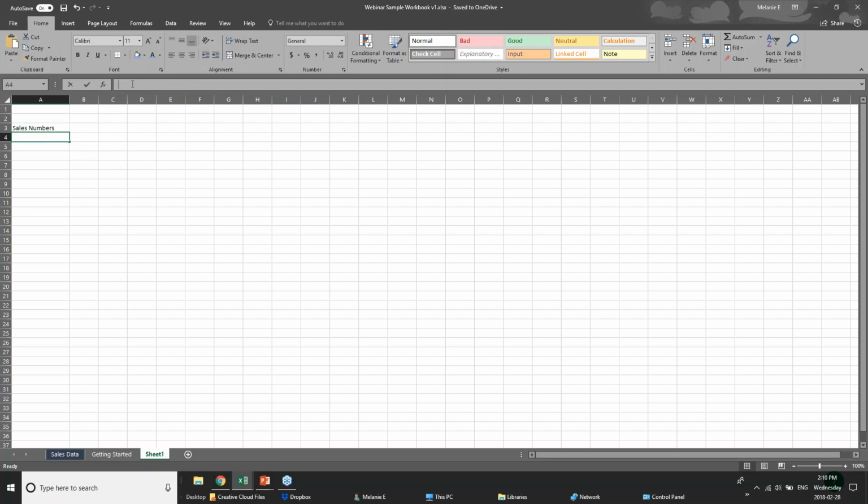So as I mentioned, the information in cells could be words. It could also be numbers. So I'm going to just put up here January 2018. And then I'm going to put my sales number of 20. As I mentioned, it could be numbers, and you'll see here B3 is 20. We'll see here A3 is letters, and up here we have a date, and see that it's formatted for a particular type of date. Because Excel recognizes as soon as I typed in January 2018, it said, oh, that's a date, and it formatted it a certain way.